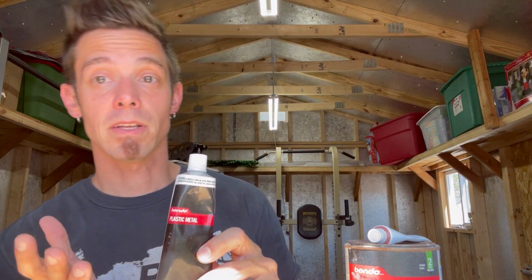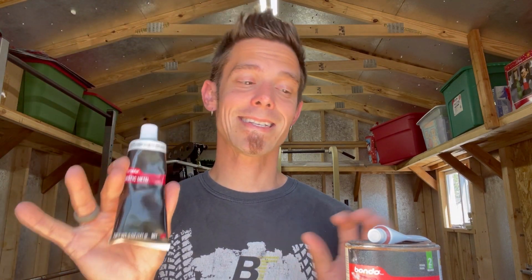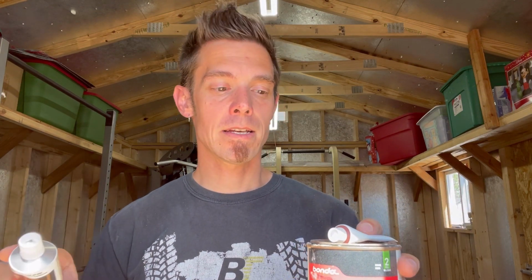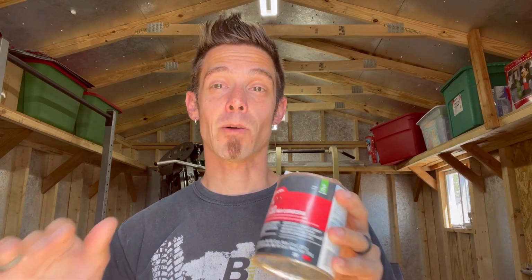Another reason is that this is more durable, and believe it or not, it has bits of aluminum in it. So durability wise, this is going to be way, way harder, okay? Another reason is that whenever you use anything with a hardener, it is going to shrink. Now, polyester resins themselves are known to have a higher shrink rate, okay? So that's one big thing with these two. If you've ever used body filler on a crack or a seam, it's not very flexible, okay? It's very brittle and it cracks, and that could be due to putting it on too thick.